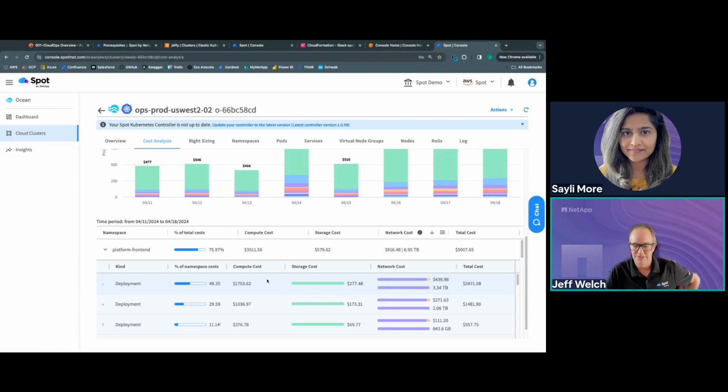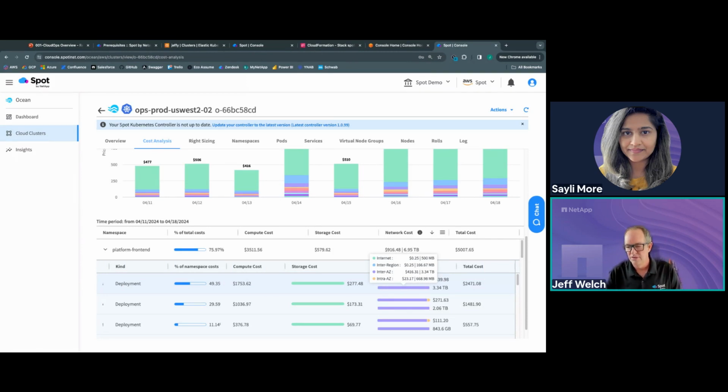These numbers sometimes natively in the hyperscaler are somewhat difficult to bring together unless you've got a pretty rich tagging strategy. We kind of do it for you automatically. And if you look at the network costs, a place where people sometimes don't realize how much they're spending in Kubernetes, especially when you're accessing services in different AZs and such, we actually break that down for you.